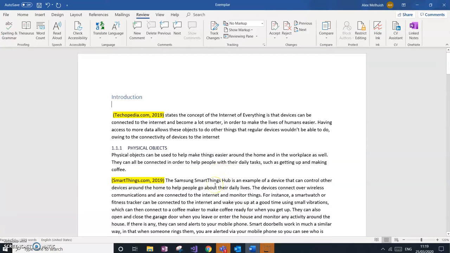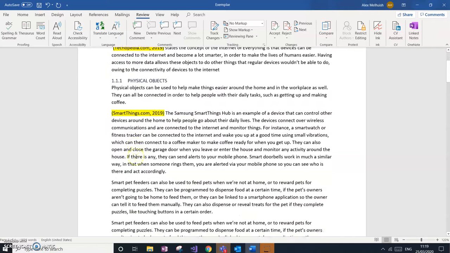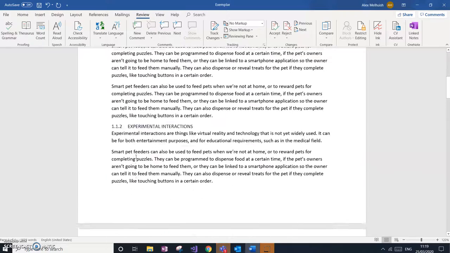Right, guys, this is part two to referencing, and this is just going to show you how to do this in the context of your projects. So let's take, for example, this P1 assignment where in your introduction you've got to find a definition of the Internet of Everything, and then actually go into the main body of the report and start discussing examples of technologies that fit that definition underneath those different categories.